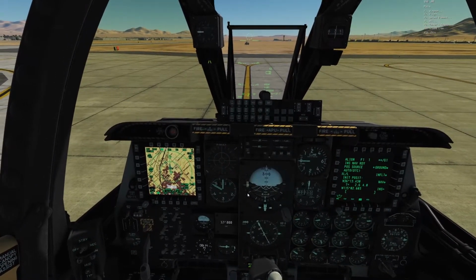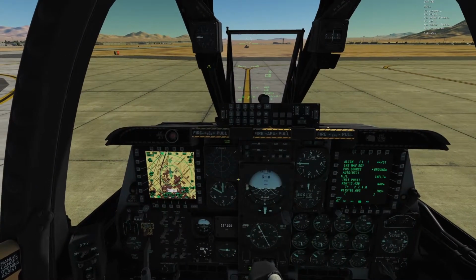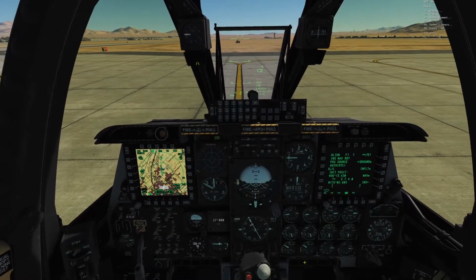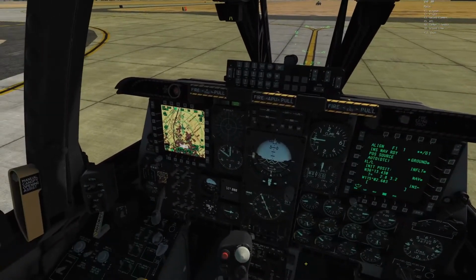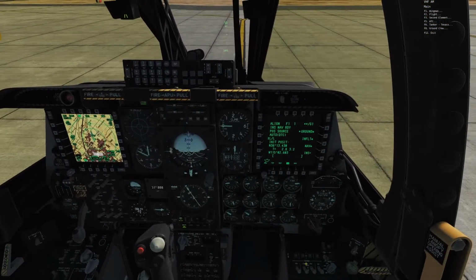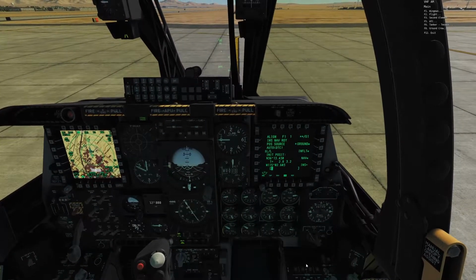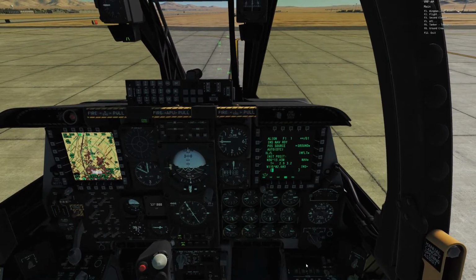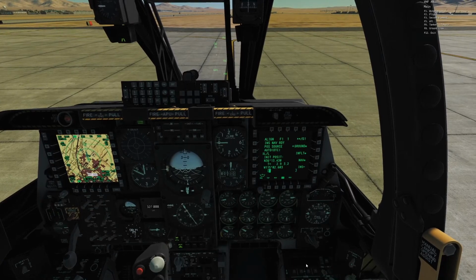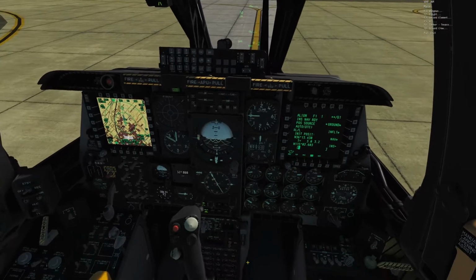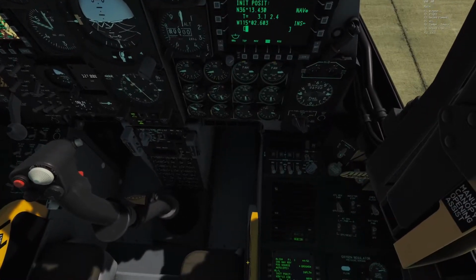We're going to need nose wheel steering. Turn that on. And then, let's see, where are we at here? This hasn't flashed yet. Why not? Don't know. Let's check our display here.